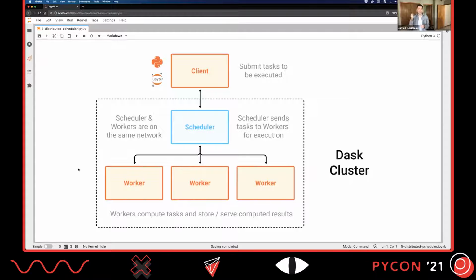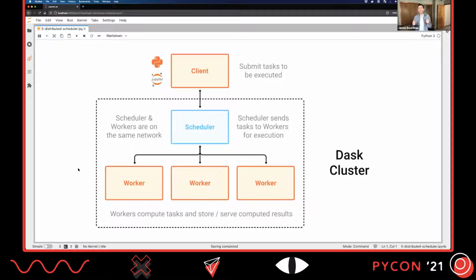When certain events happen, the scheduler will say, hey worker, I have a task that I want you to compute, and it'll send a message from the scheduler to the worker. The worker will say, thanks scheduler, I'll start on that. It'll tell the scheduler that that task is currently being processed, and eventually the computation will happen on the worker, and it will have its result. You will say, I wanted you to run this NumPy mean function on this NumPy array. I now have the mean of that NumPy array stored in my memory on the worker. It'll then send a message back to the scheduler saying, hey scheduler, I've finished this task.